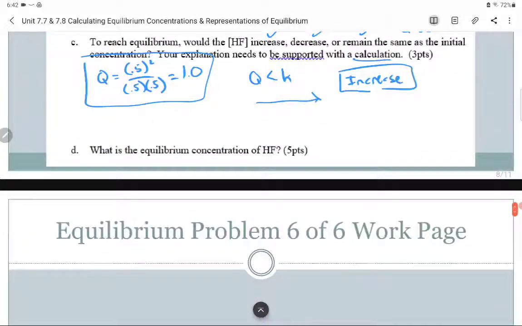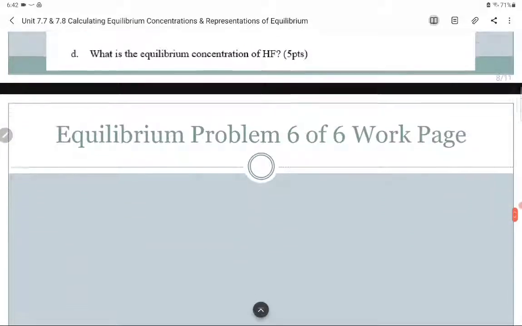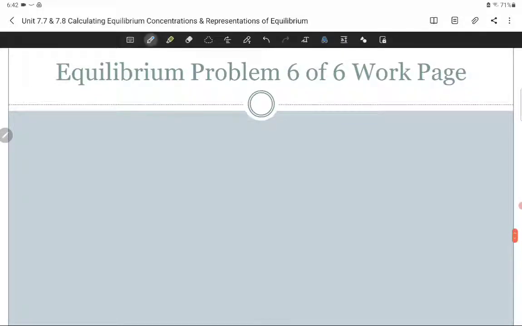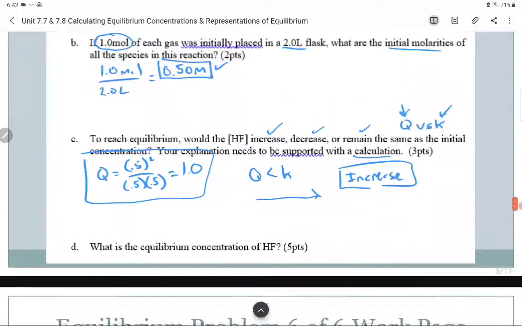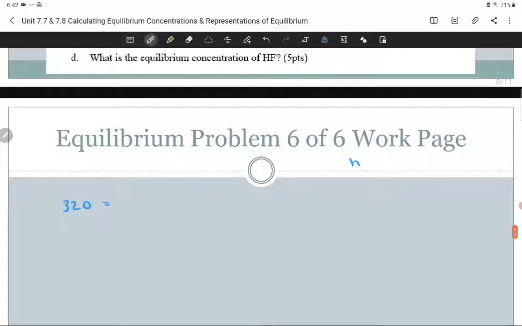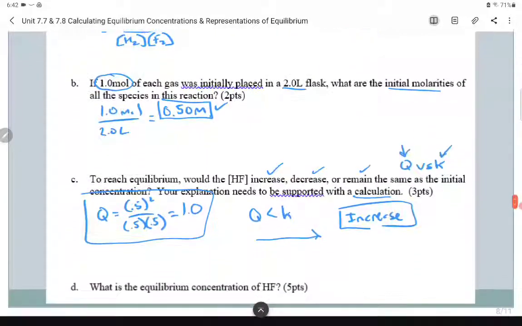What else we got? Equilibrium concentrations. So how are we going to tackle this one? I don't have a lot of room here, so I left myself another page that I could put this work. If you need to refer back, we can go back, but the equilibrium constant was 320. Our ICE table, I don't think I did an ICE table. I did not. So maybe we'll put an ICE table over here. H2, is it H2 plus F2? It is.